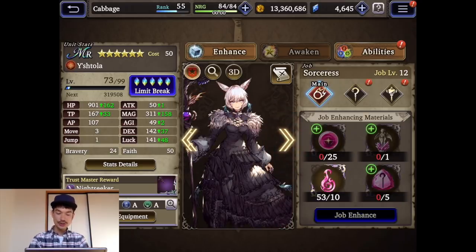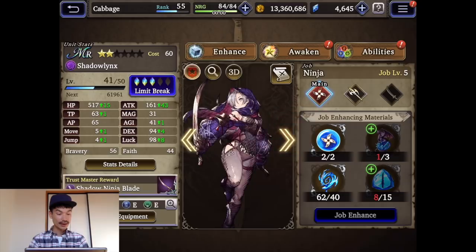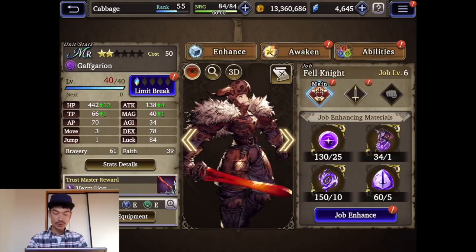And then here is Yashutura. I've been using her a lot. She's been using the Xenoglossy a lot. That high damage single target attack. She's great. And then here is Shadow Lynx and Gafgarion. These are the new additions to my roster.